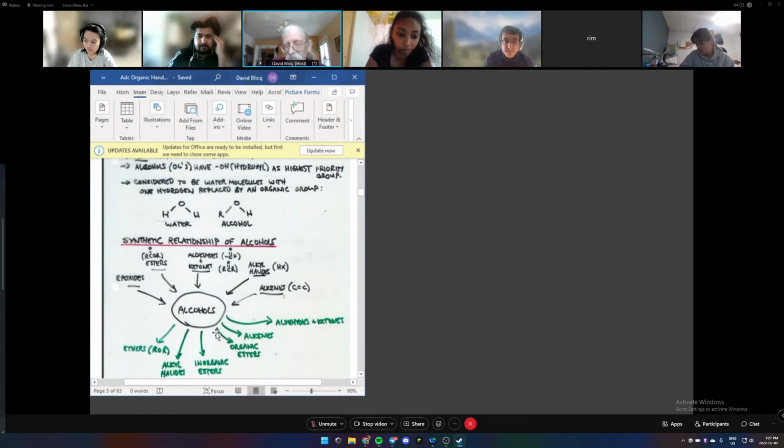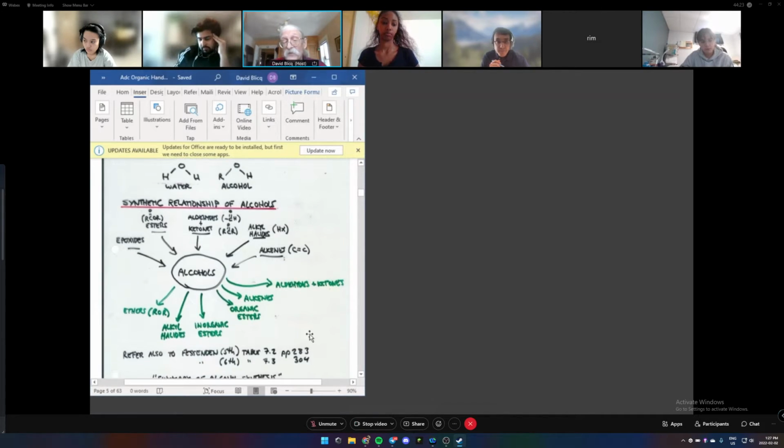Don't memorize this. I picked a small example. Why are these so important for analysis and for industries? Because we can make all sorts of stuff into alcohols with almost no effort. Epoxides, esters, aldehydes, ketones, alkyl halides, alkenes, to name some, all can be converted with no effort into alcohols. From alcohols, we can make all sorts of other very specific compounds. It is a key and very important industrial intermediate. Other ethers, other alkyl halides, inorganic esters, organic esters, alkenes, aldehydes, all sorts of stuff.